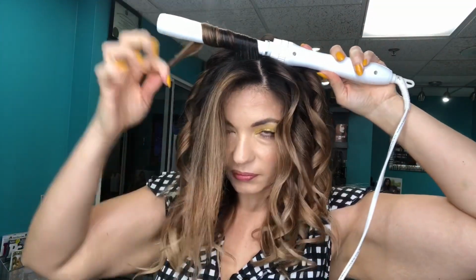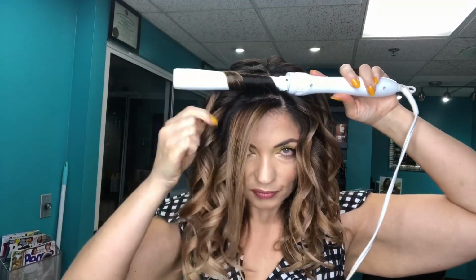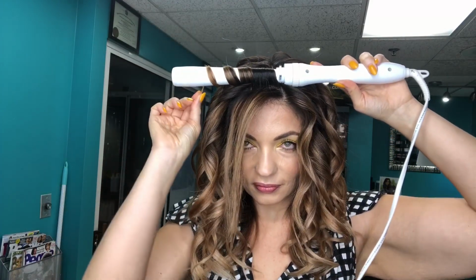So just finishing up on these last few sections here. Again, just giving those last edges a little tap with the heat. They don't usually need as much time on the iron. And right through the face. So I tend to take a bit skinnier sections right around my hairline because I just tend to have a little bit more of a natural bend to my hair, and that ensures that every little piece of hair is getting beautifully polished.